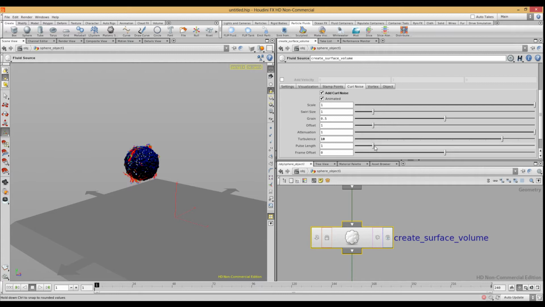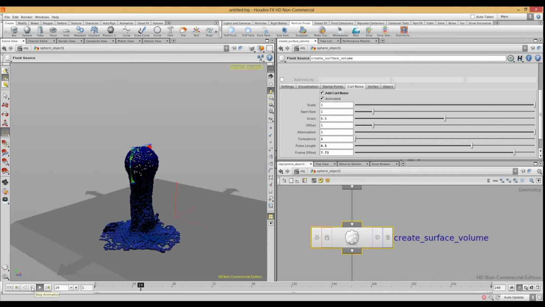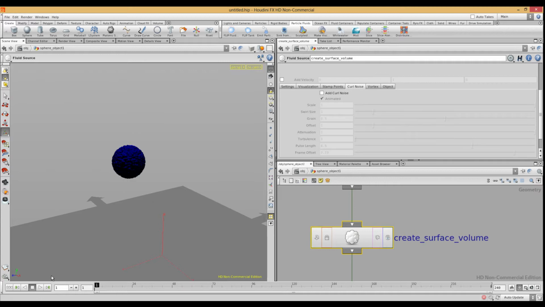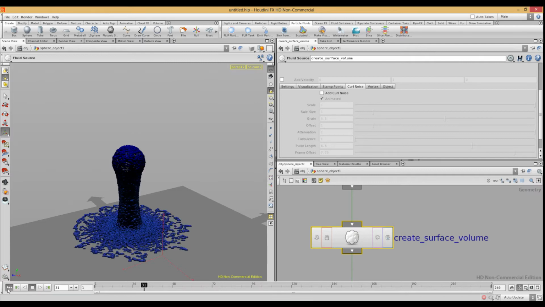So here are all the parameters which can be used to make a nice initial behavior for the liquid. And offset. So it's basically the offset for noise. So once again, if I turn it off, it's boring. It's boring and unreal.